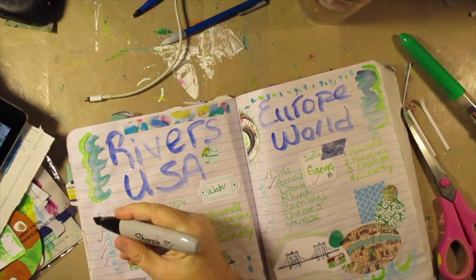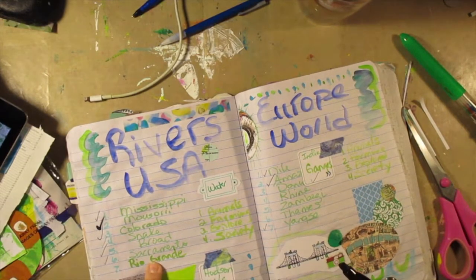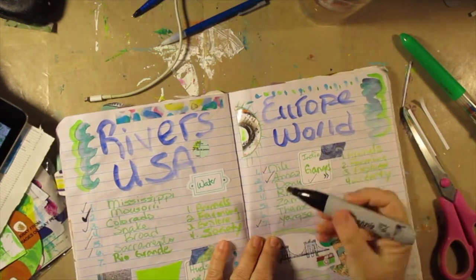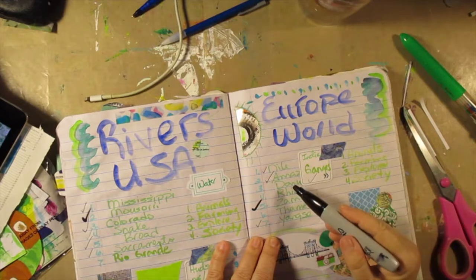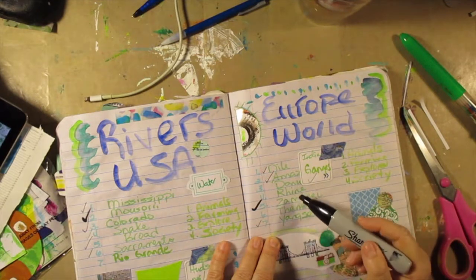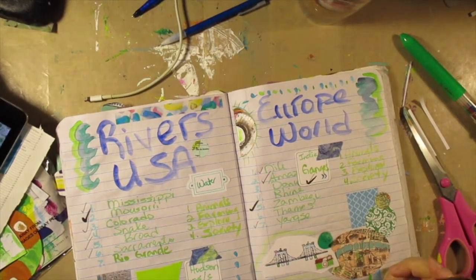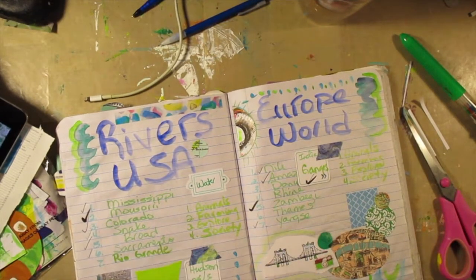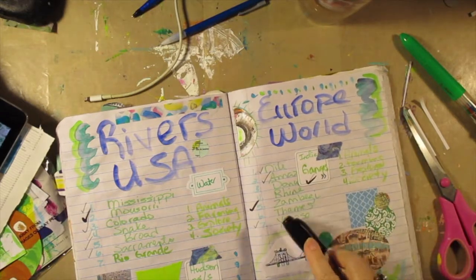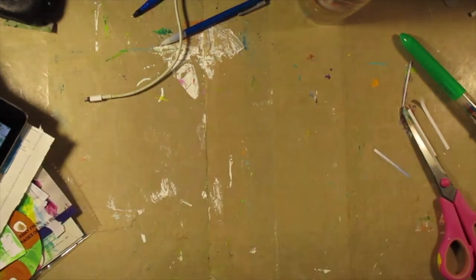So let's call Missouri done, even though it doesn't have 10 pages. One left in the USA rivers. Zambezi we did. Two. Yep, two left. We only have three rivers left. Let's get going. Let's do the Danube and the Rhine, and then we'll do the Rio Grande River, and then we'll do the Thames River in London. Even though I've never been there, which I haven't been to some of these anyhow, I just think it's a huge city of the world, and it should be represented. And it's my book. And I'm the boss of my book.